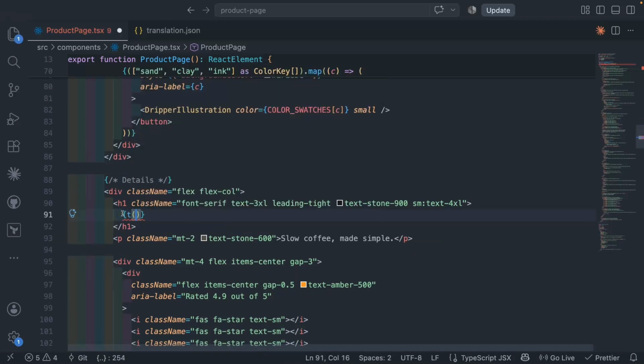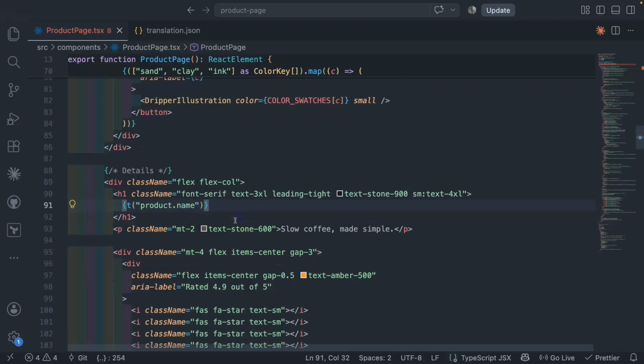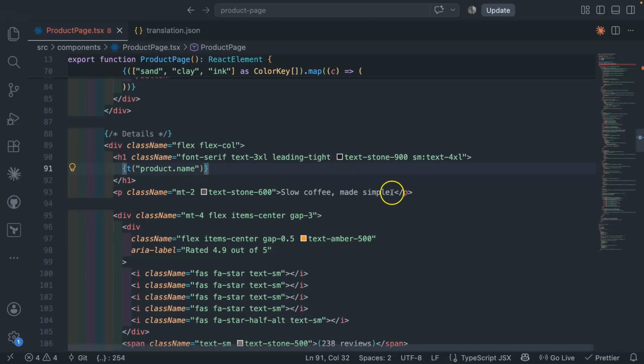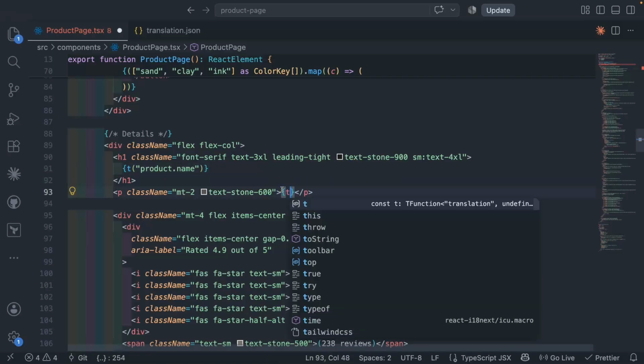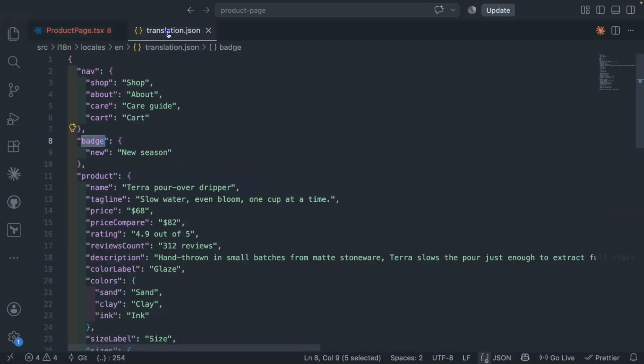This will be T, and this will be product.name. And this will be T, product.tagline. All of these are found here. You can see name, tagline.